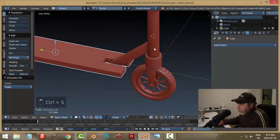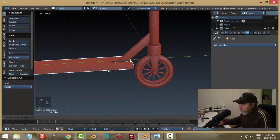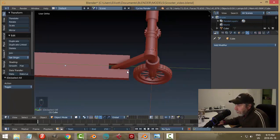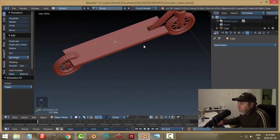Okay, I'm going to do some work on the board itself, and it's actually too thick, so scale it in Z, and we'll see if I messed up that cylinder. It still looks like it's attaching properly, and seems to. Let's do some work on the board. I'm trying to decide.